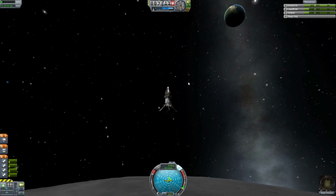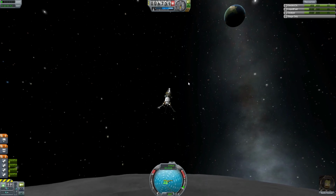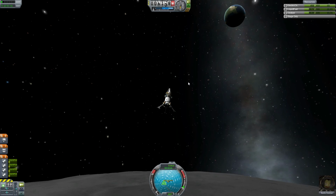And as you can see, our direction of travel has again decided to wander off the center mark. That's because we're traveling slower and closer to the surface. So I'm going to come over here a little bit. I'm going to burn a little bit more to, again, slow us down some and try to drag it back towards that center point, because we want to be traveling as little sideways as possible.